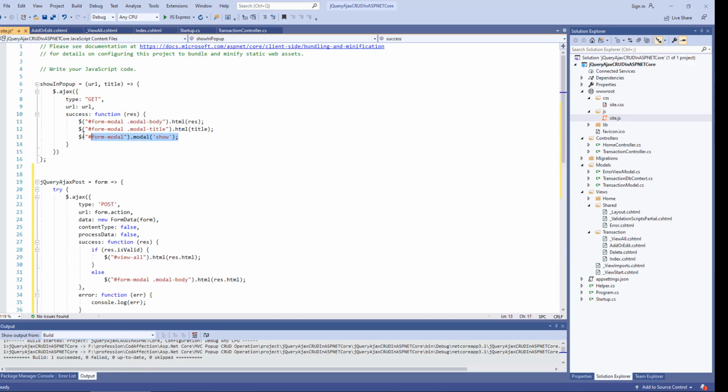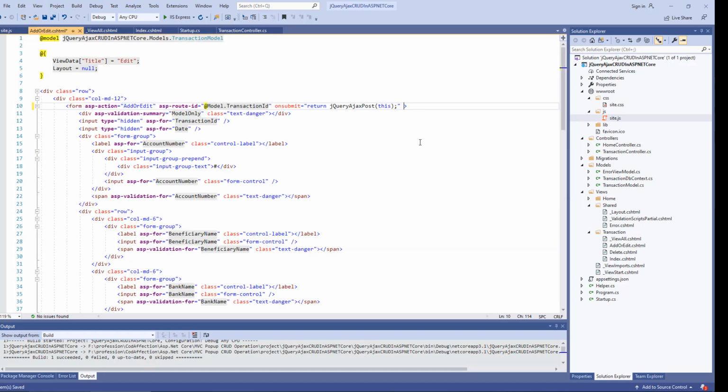After all, we just need to hide the modal pop-up dialog. So let me copy this and paste it here. Into this function, we just need to pass this parameter hide. Before hiding this pop-up dialog, we can clear this modal body and modal title. So let me copy this and paste it here. Let's clear that with an empty string. Finally, inside this form, I want to prevent autocomplete from previously posted data. For that, I will set autocomplete as off.